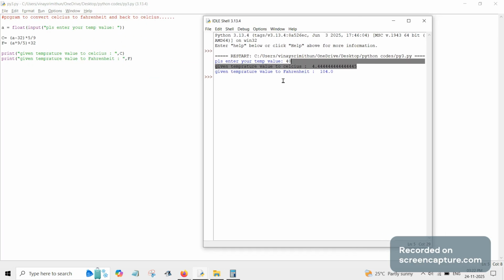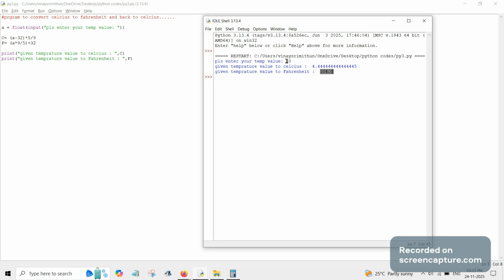So what does that mean? See, the temperature value, it's not specified whether it is degree Celsius or Fahrenheit. So this number, when you convert it to Celsius, it's not from Celsius to Fahrenheit, Fahrenheit to Celsius. If you want to convert from Celsius to Fahrenheit, it's like this. So this is 40, it will take it as Fahrenheit and you get 4.44. If 40 is Celsius, then 104.0 is your Fahrenheit.